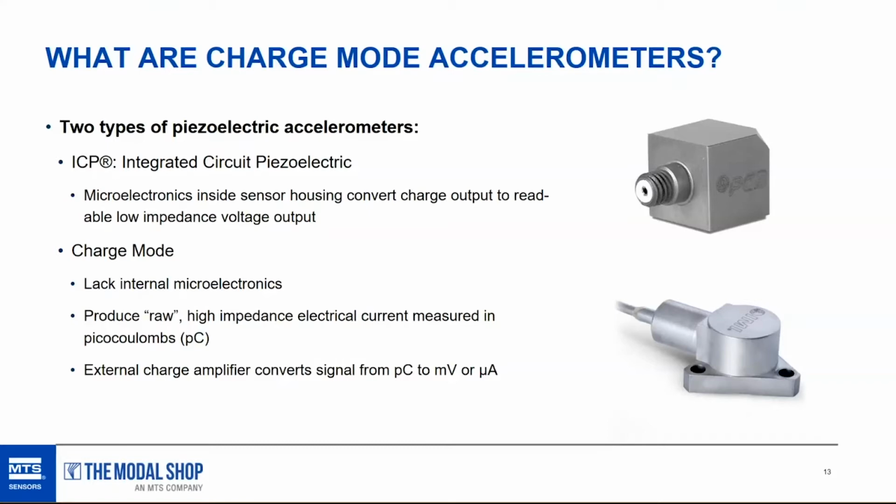Now, why are the microelectronics outside the housing? Well, the microelectronics quite simply can't survive the heat of a gas turbine. A typical ICP accelerometer with microelectronics inside of it can survive to 250 Fahrenheit or 121 degrees Celsius. And a high temp ICP with special microelectronics can push you to about 325 or 162 Celsius. That is not high enough to survive on a gas turbine. So charge mode accelerometers are used in high temperature applications. And some of our charge mode accelerometers for gas turbines are built to survive up to 650 degrees Celsius. The microelectronics are outside the housing, downstream from the measurement in a lower temperature area. And of course, they convert the signal from picocoulombs to either millivolts or microamps, depending upon the charge amplifier that is used.